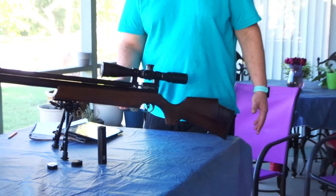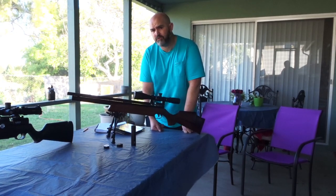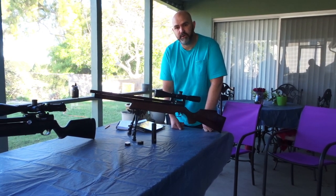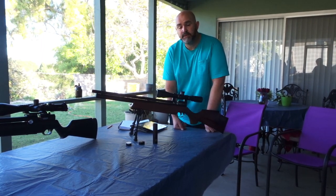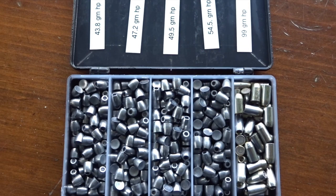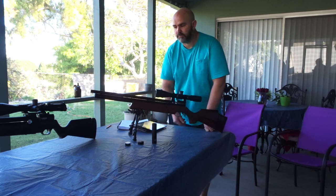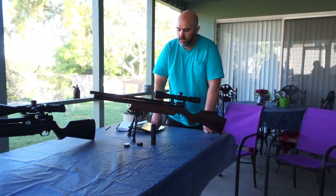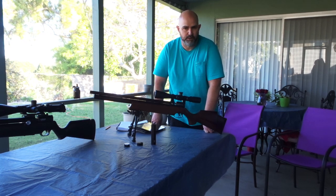This is a great gun. The way it's set up right now I get about 40 to 45 shots, and I'm pushing about 25 to 26 foot-pounds — basically 800 feet per second on an 18.5-grain Barracuda Hunter Xtreme. Very consistent. This gun does not like slugs in my testing. I've tried all the way down to a 17.5-grain slug from Nielsen Specialty Ammo. I get some clipping on the end cap, so I'm not getting consistent groups. This is more of a plinker, backyard, bird-pest kind of gun — not a slug gun.